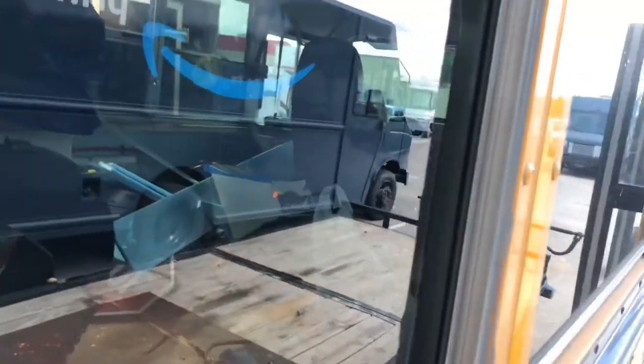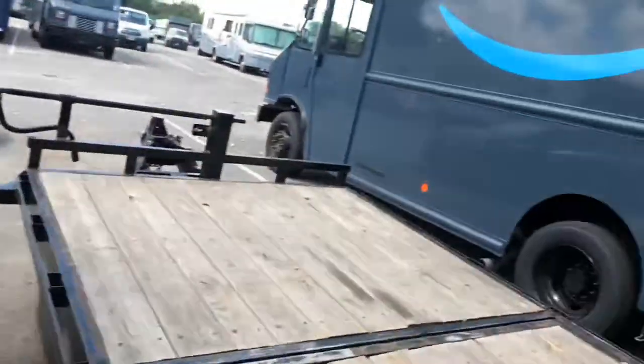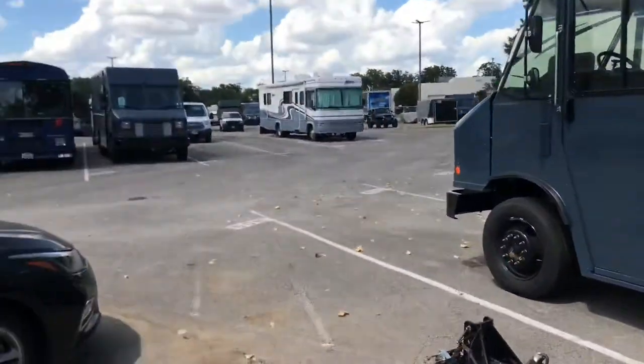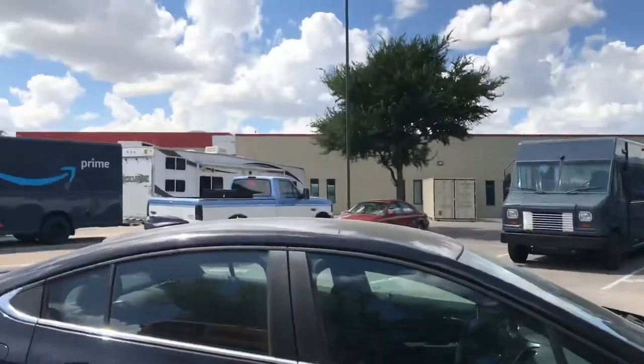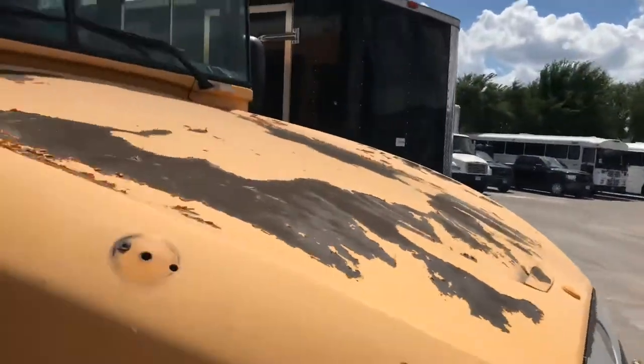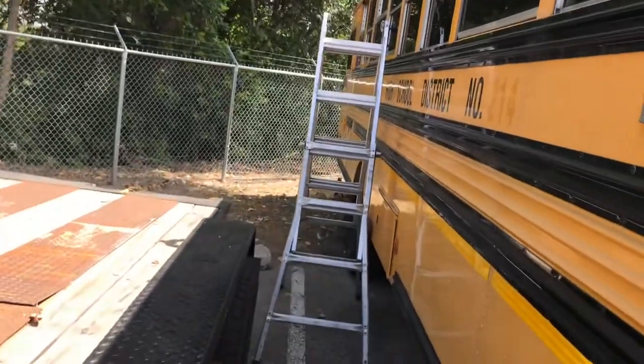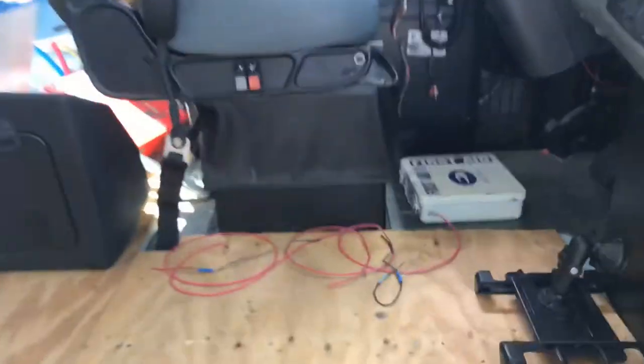Also, our parking lot has been taken over by these guys. One, just about there. Two, three, four, five. So if your Amazon delivery is delayed, it's probably because they're sitting here next to our bus. Sorry. Okay, so I'm gonna turn, let's, probably a little quieter in here.